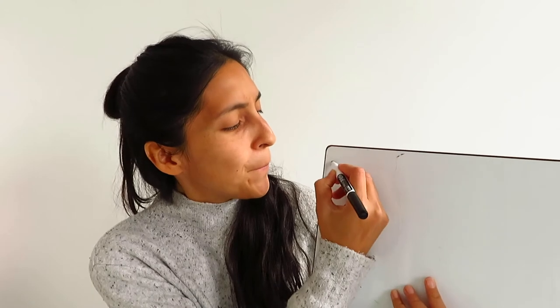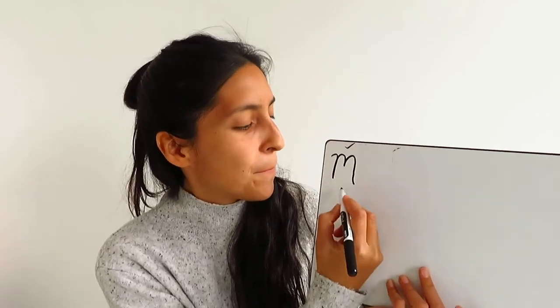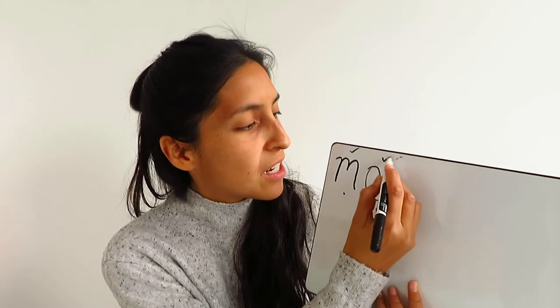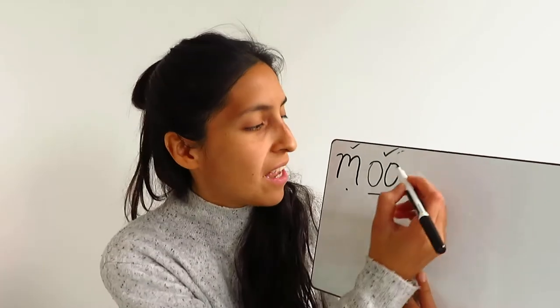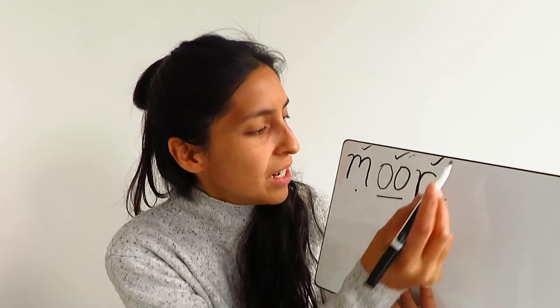Mmm. Right. What do we need to spell the word moon? That's right, we need an mmm. Tick for an mmm. Ooh, today's sound, ooh. Tick for an ooh. Mmm, ooh, mmm. I can hear an mmm at the end. Tick for an mmm.